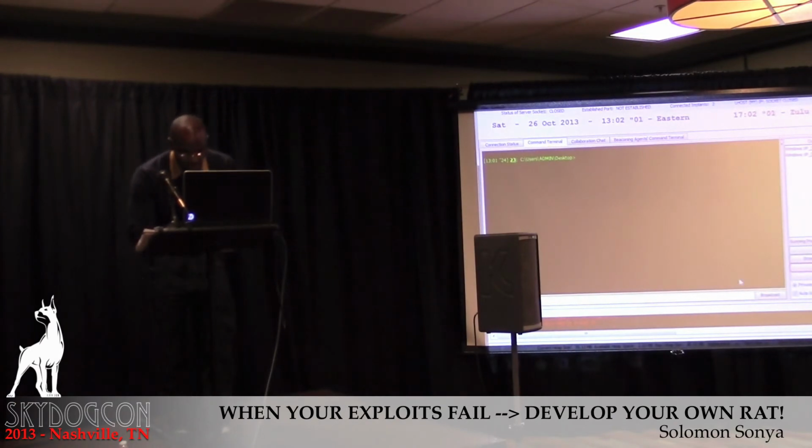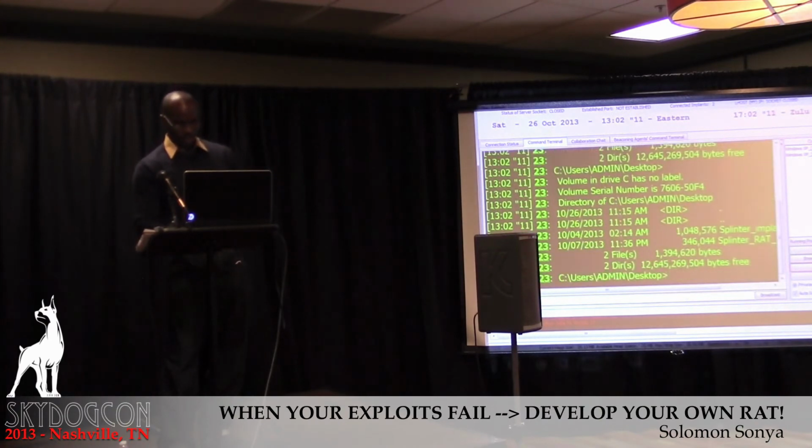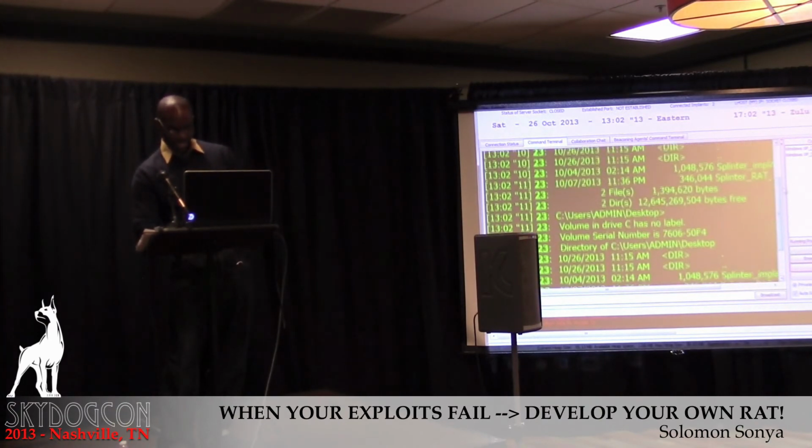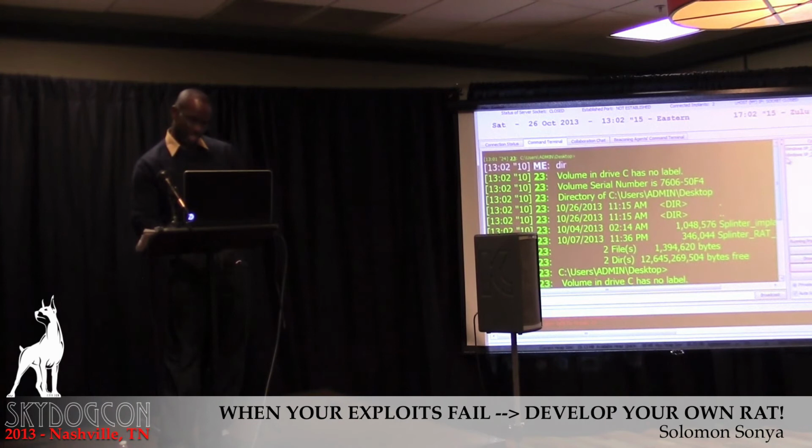And you can see that's small. Let me increase the font here. Let me go to 24. Okay, so now from the other controller that established its connection to the relay, I'll just say dir. Okay, so now it sent the command to the relay, the relay sent the command to the agent, and you see the response is brought back. Okay, so that's normal. Let's go back to the other controller.